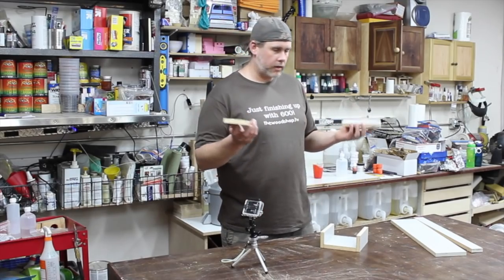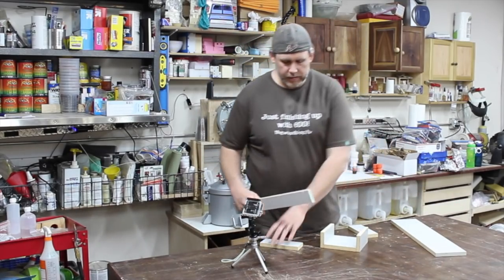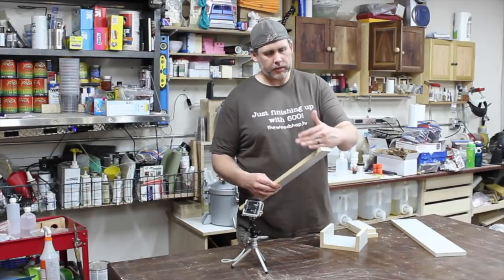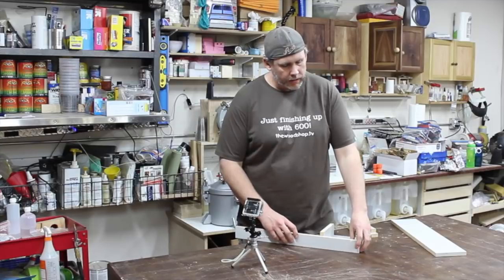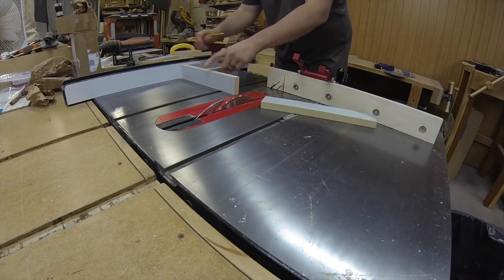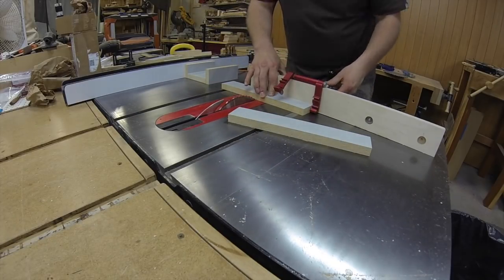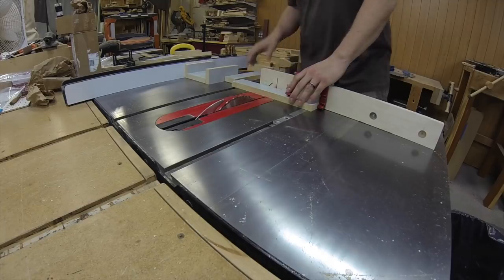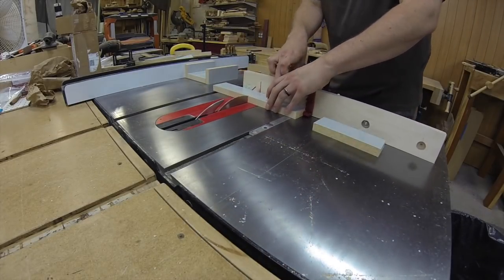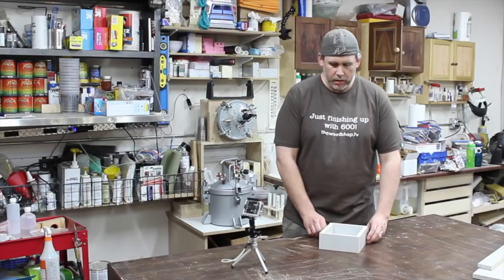Then cut out 2 other pieces. Basically, you'll take that other stick, whatever's left over, cut one side square, and then I'll just come in here and mark it. It's arbitrary and doesn't really matter that much as long as it covers the whole thing. Reset my miter gauge, and then cut 2 more pieces. At that point, you're going to have all 5 pieces, and they should fit pretty well.